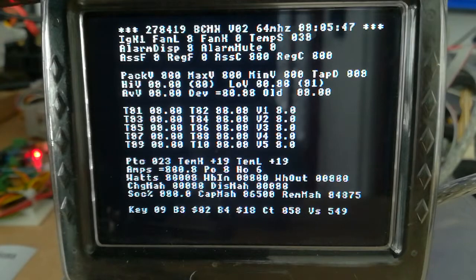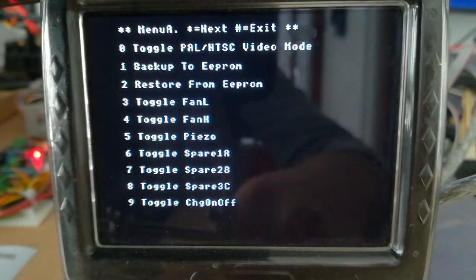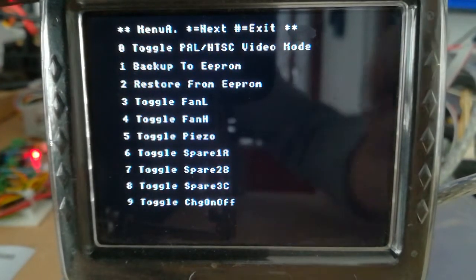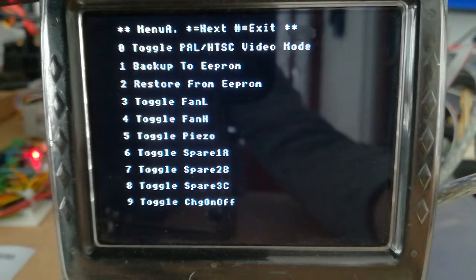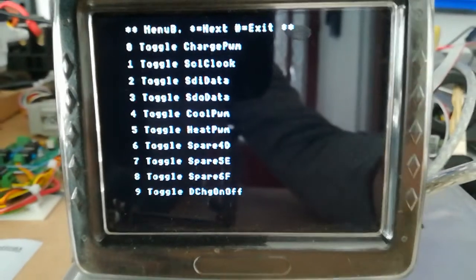So the menus are obviously quite complicated. Let's go to the first menu. So this is the first menu, and you'll see we've got various things there you can do. Toggling the video output for different types of video device, Panorama TSC. All the rest is fairly straightforward. A lot of it is error checking stuff for me, or development stuff that might be removed later in the final software. And the second menu is very similar.